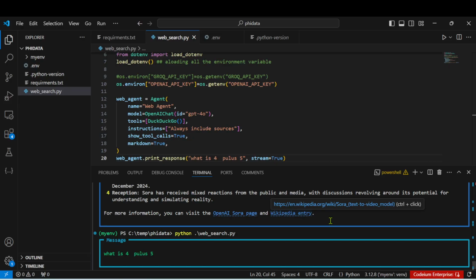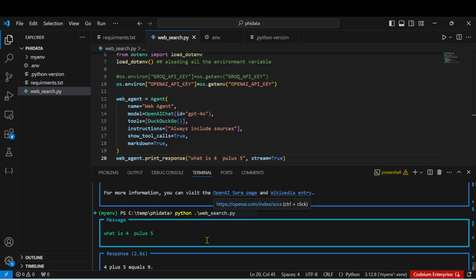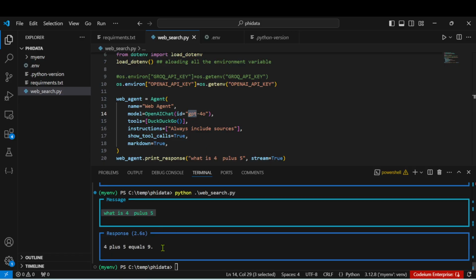So this is the DuckDuckGo search, and when you ask the earlier question, it identified that for this particular reasoning, I have to take the help of OpenAI GPT-4o and get it answered.